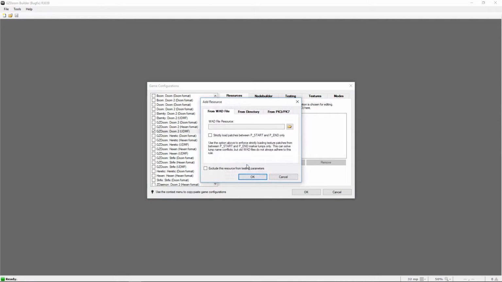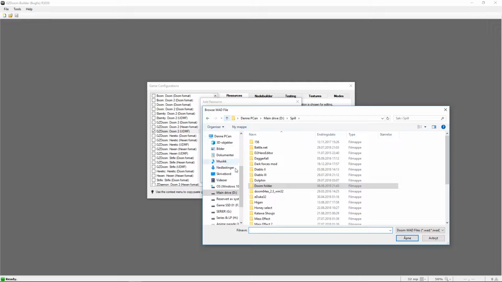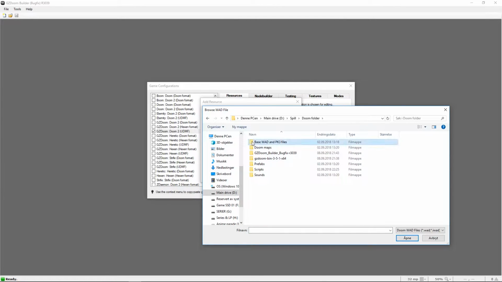Let's add some resources. We do need the Doom WAD file, which I will take from here.